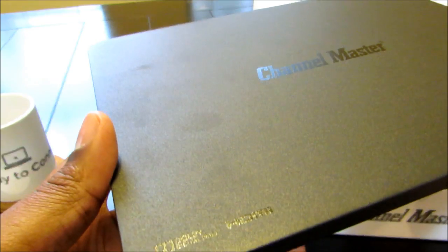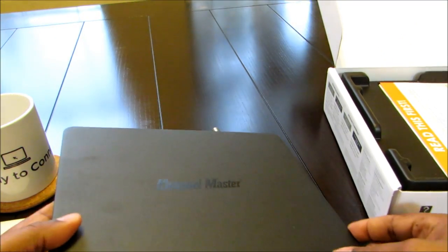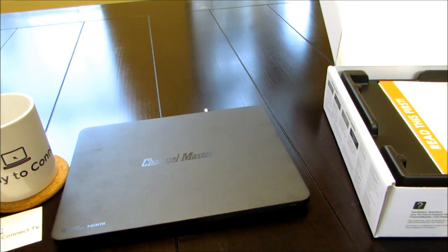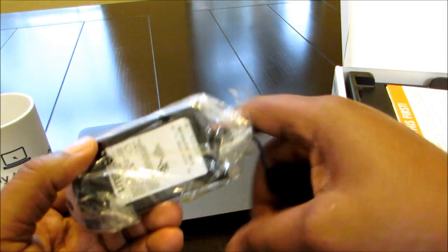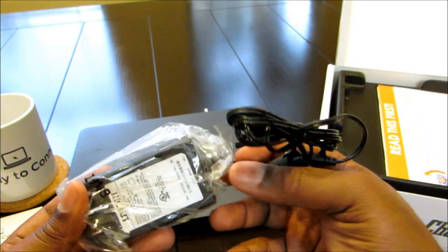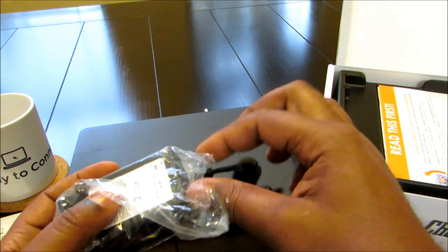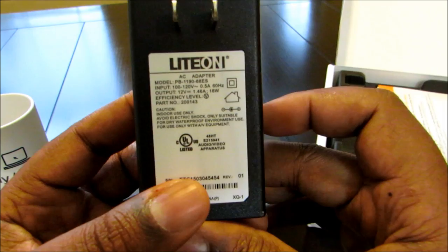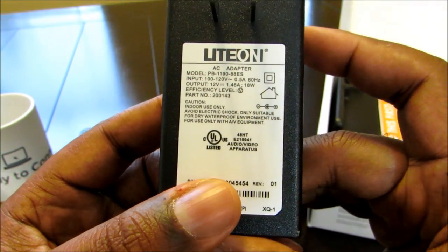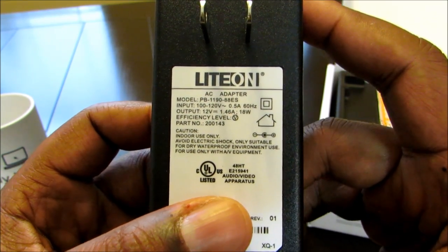That's nice. I'm gonna place that right here. Okay, here's the power brick that goes with it, guys. This is the power brick. Okay, so this is a 12 volt power brick. Looks to be 12 volt. Is it 12 volt? Yeah, 12 volt.